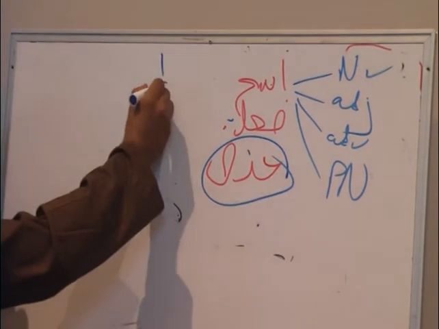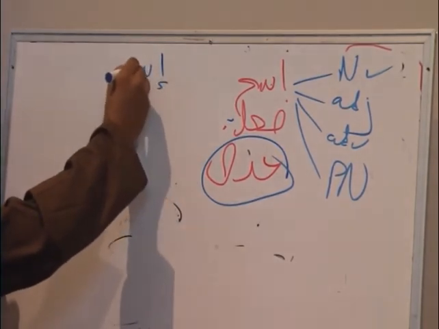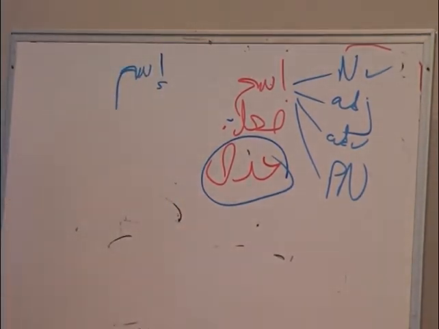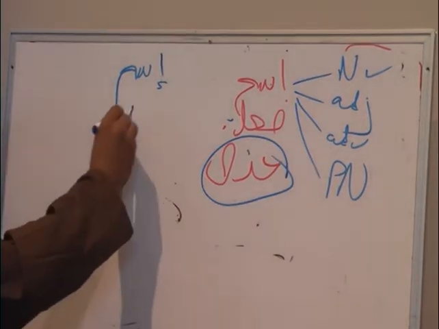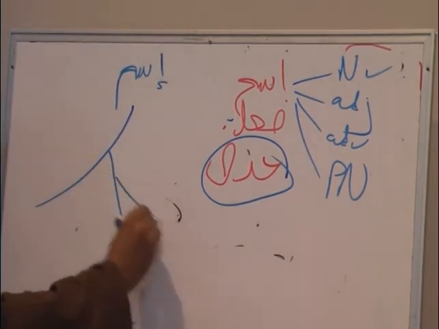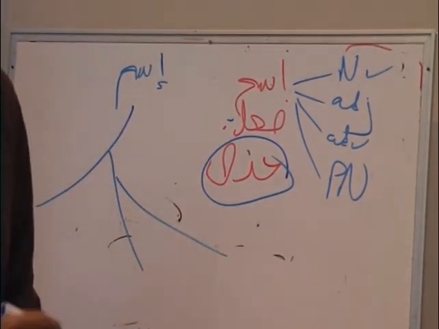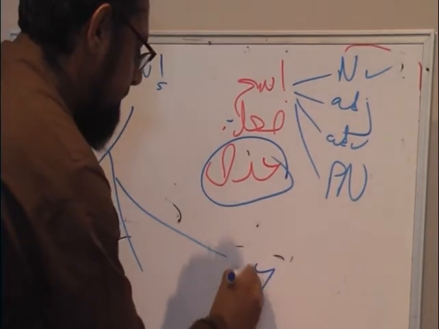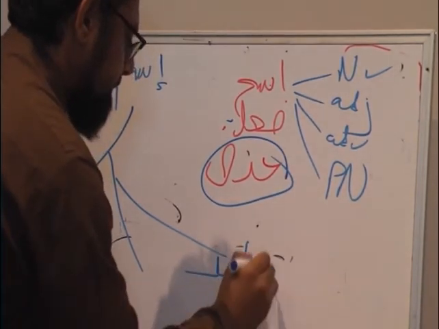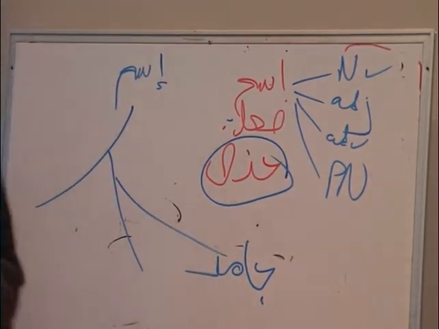Isms are actually created in three ways in the Arabic language. Where do they come from? There are three ways they come. This is important because when it comes to the dictionary, when you want to look up a noun, there are three ways. The first is called jamid, and I'll explain what that means. Jamid in the literal sense means frozen or stuck.